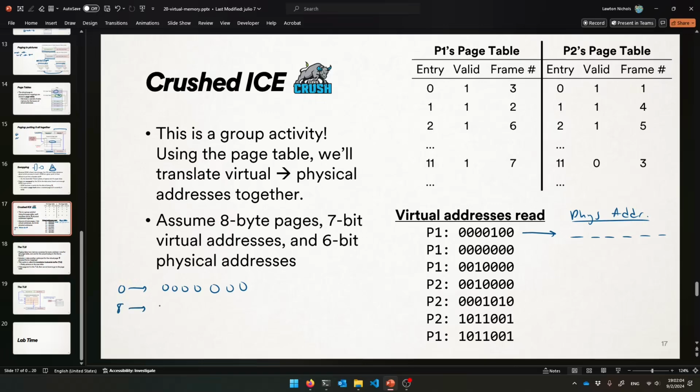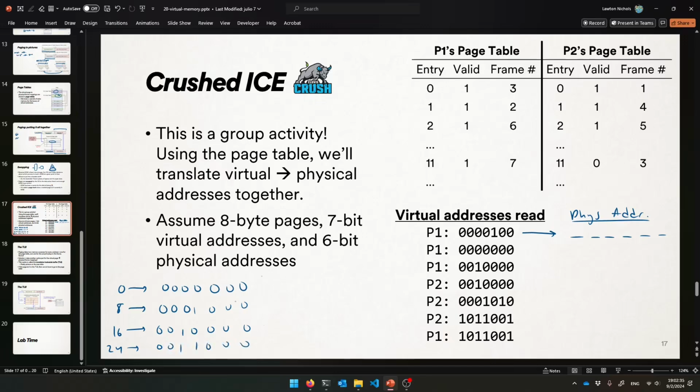So address 8 looks like 0001000. Address 16 is 0010000. Then address 24, the next new page, would be 0011000.